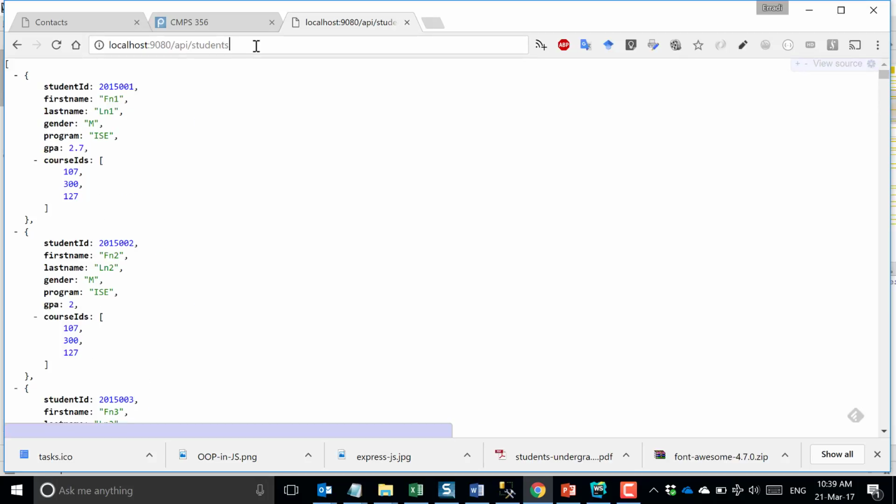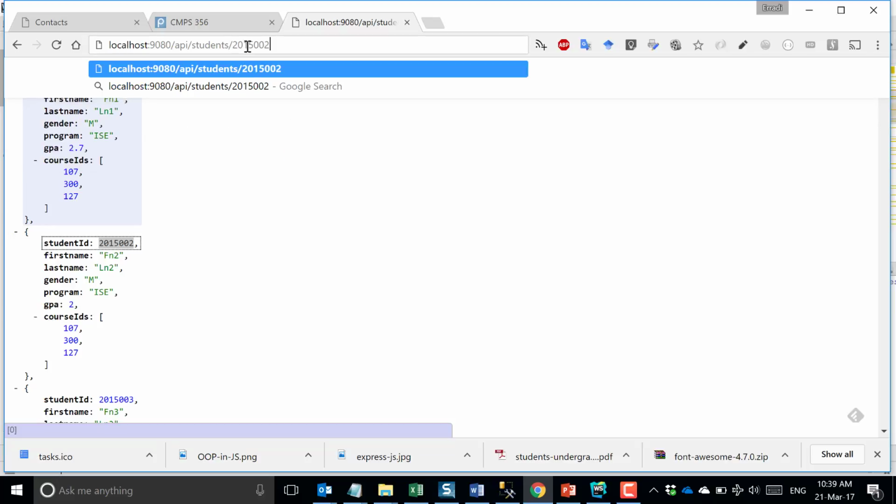Now this web API, let me give you another scenario. I don't want all the students. I just want, for example, this one. So I can pass a parameter in the URL to ask the service to only give me this particular student. So I can basically put it in the URL.